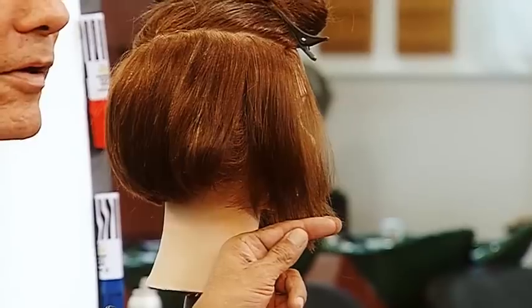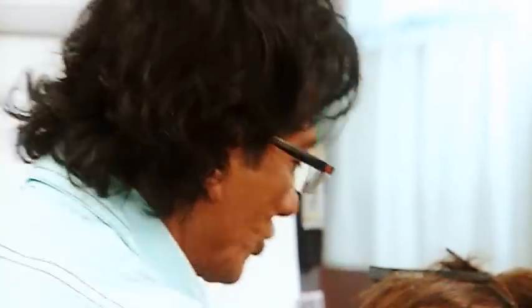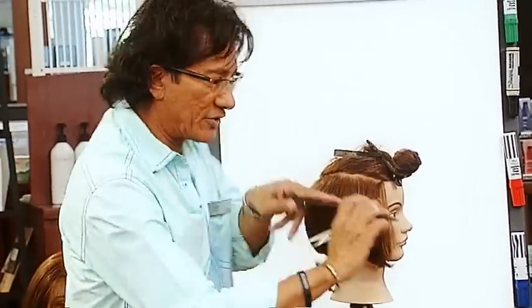My corner. This is great. Maximum results with minimum effort. That's what we're talking about here. So all I did is my sectioning that's giving me the shape, but now it's this half twist motion that creates a graduation.